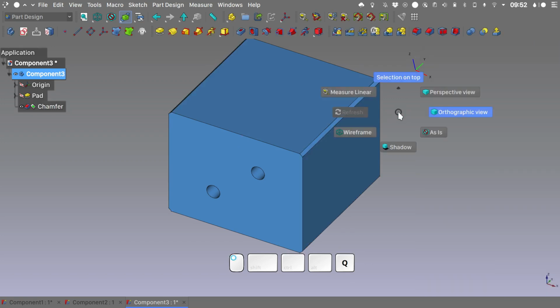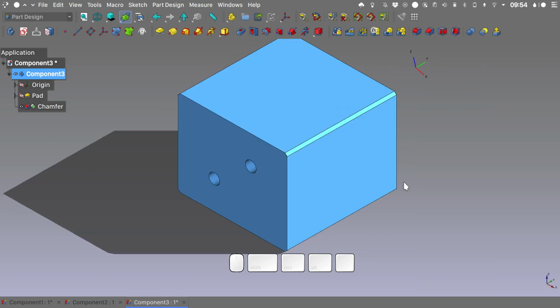Okay. Switch to shadow mode. Now, in the context of our project, we have created our 3 components. Now I would like to assemble them, and after that create a plate that will reference the geometry of the assembled components. Keep in mind that one of the goals of our project here is to have components modeled into separate files that will later be available to be assembled into a top-level assembly.